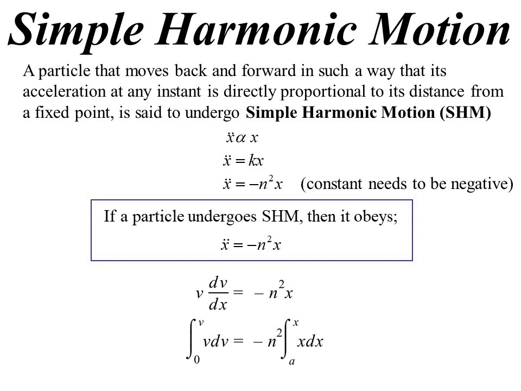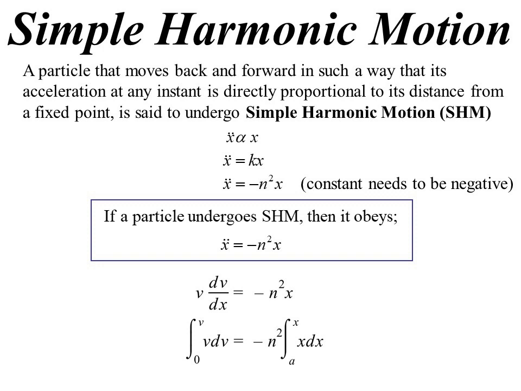Separate out our variables. Now, I haven't been given any initial conditions, so I'm going to give it the initial condition that we're going to start out at the end point. And it's just going between 2 points, backwards and forwards, backwards and forwards. Now, why did I pick there? Well, because I know it has to stop at that point to then turn around and come back. So that's why I've chosen that point. So velocity will equal 0 out at its end point, which I've called A.